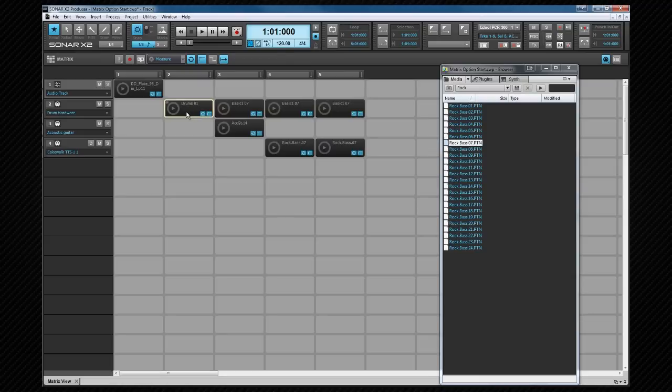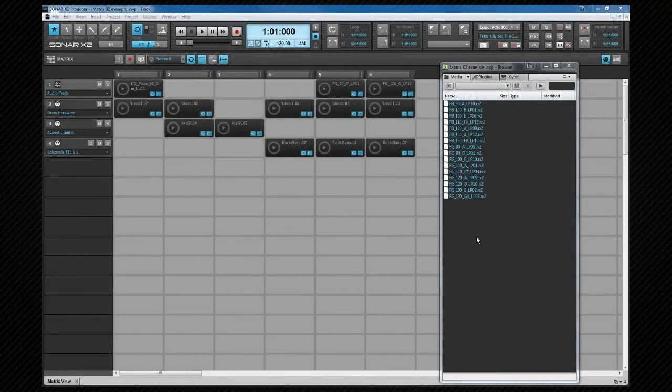The latch mode follows the same principle. When it's blue, it's following global settings. When the graphic is gold, it's following its own setting, which may or may not be the same as the global settings. And to get it back to the global settings, we just need to control click on it again. Using a combination of global and per clip settings, we have full control over the way that the matrix works.